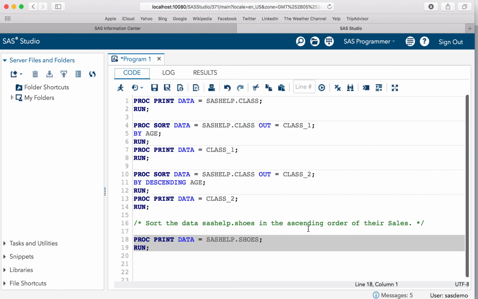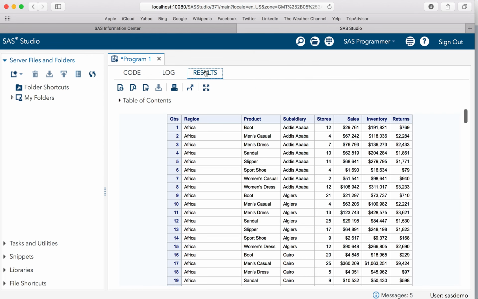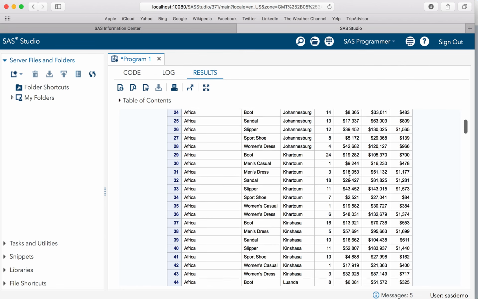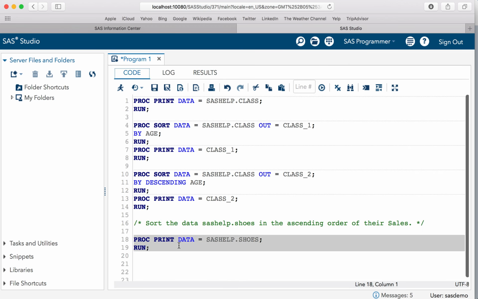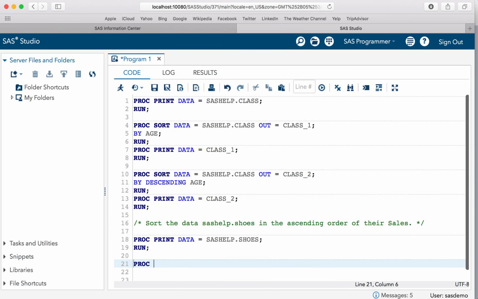Now my question is to sort the data set in the ascending order of their sales. It means that I want the lowest sales value on the top and the highest sales value at the end of the data set. So, simple proc sort. I have to specify the data set which I want to sort: data is equal to SAS help dot shoes.